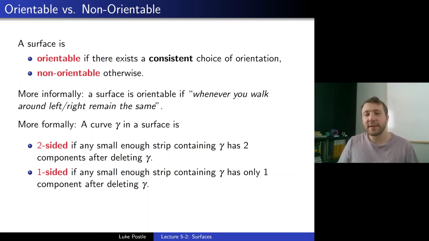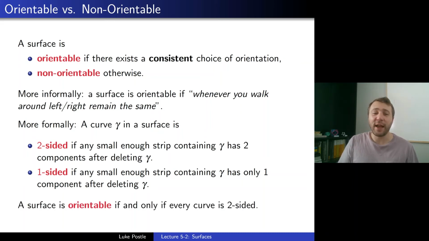Okay, so that is the curves. How do you define orientable from that perspective? Well, a surface is orientable if and only if every curve is two-sided. If it's impossible to find a closed curve that's one-sided, then, and again, that's a typo there, all of these should be only for closed curves, ones which return to their starting point. So you're orientable if and only if every closed curve is two-sided. That's saying there isn't a way to walk around and return to your starting point losing this orientation. That's what it would mean to be non-orientable: you had a one-sided closed curve.